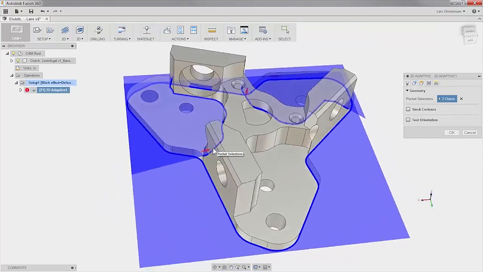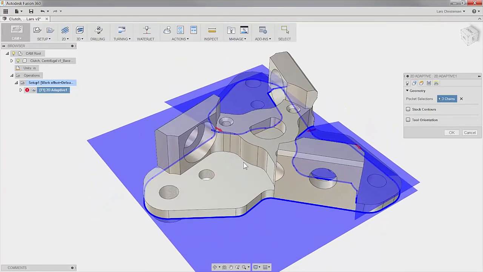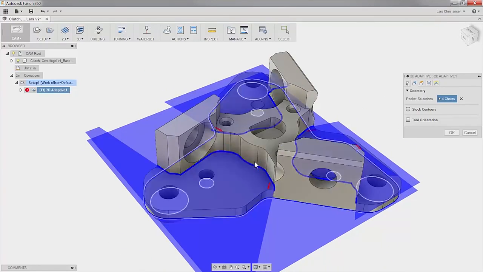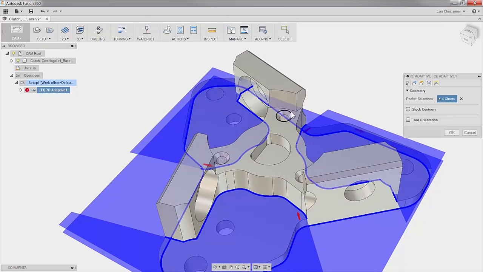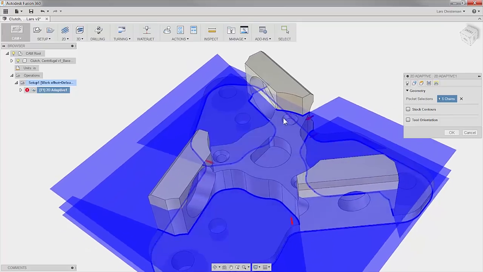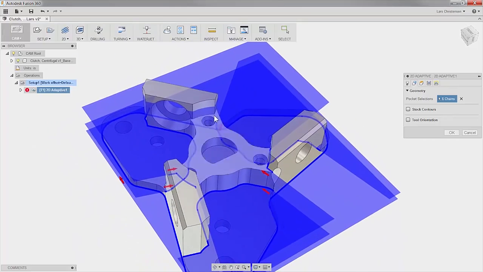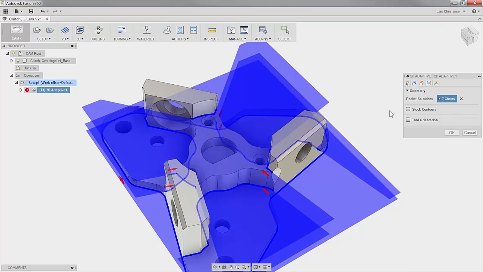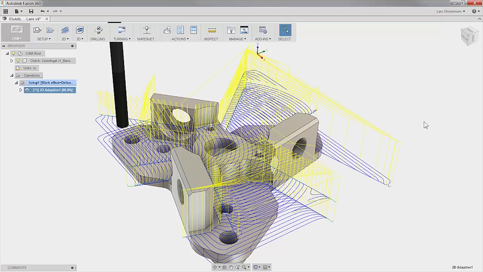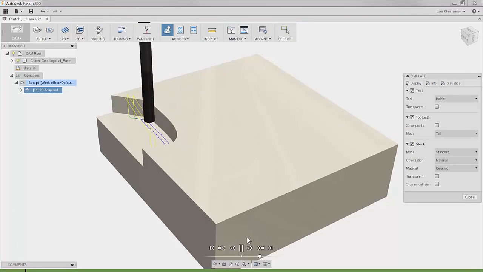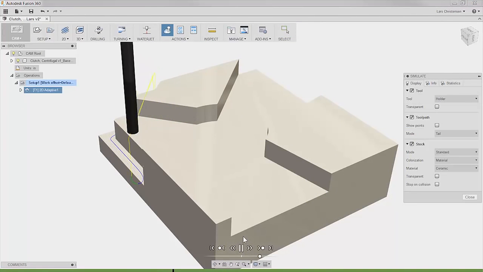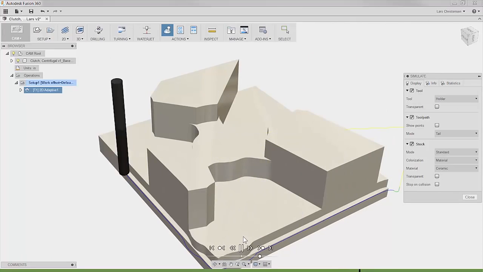Now this of course also works on our 3 open pocket edges, and pay attention to how the software is readjusting the stock calculation as I pick the 3 edges on this top shelf. One 2D adaptive toolpath, 7 edges selected, and this part is pretty much roughed out. I think that is pretty cool.